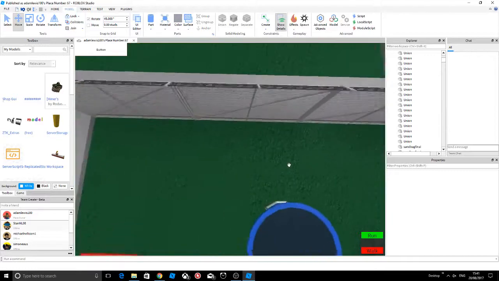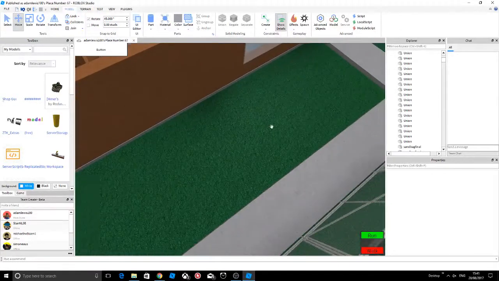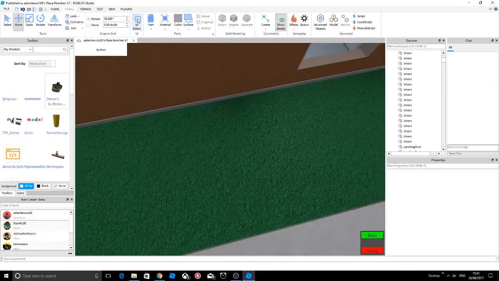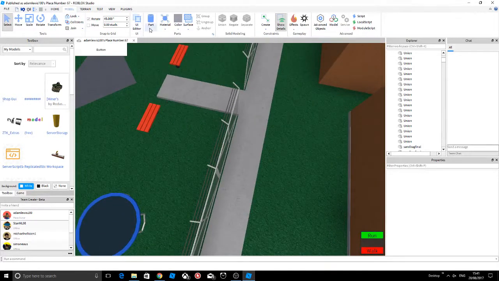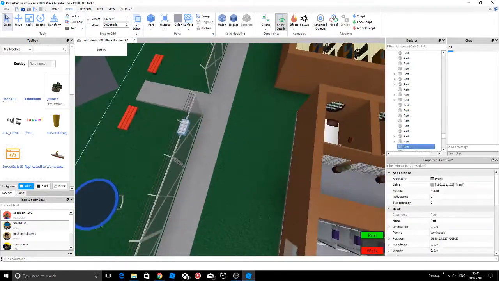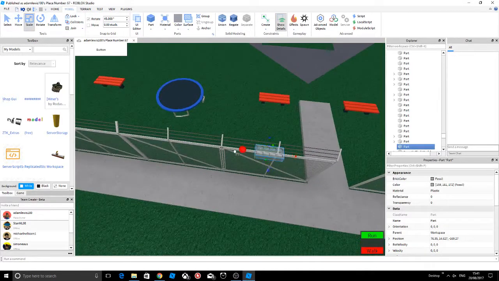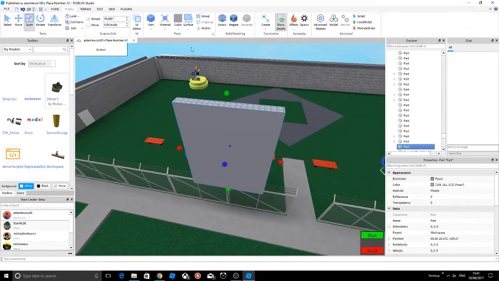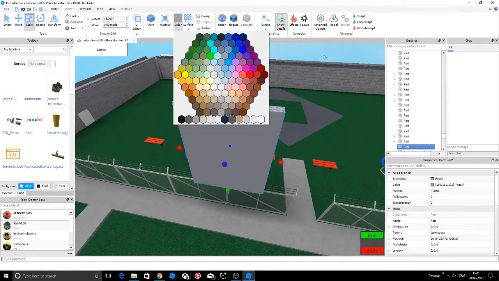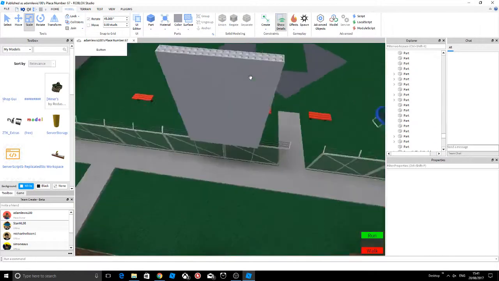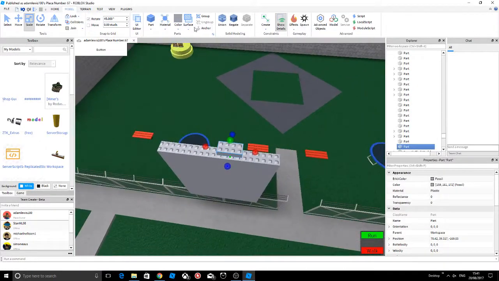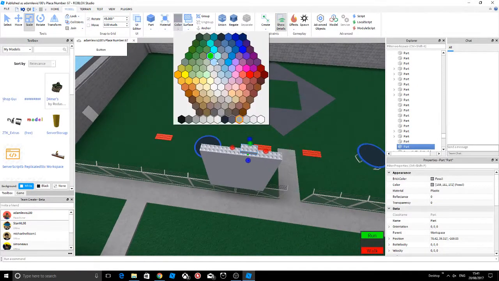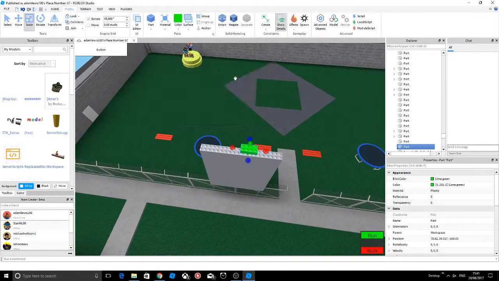Guys, I'll show you another thing you can do. Only I don't want that on. You make a wall, then you can change the colour you want it to be. Like, if you wanted to do a window and you don't want it grey, you can change it to green. Look what happens.